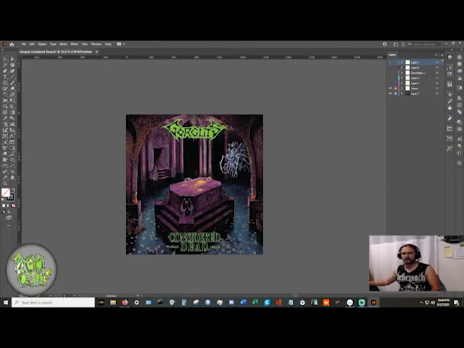How this edge right here lines up with this edge. And I get why he did that, but I probably would have lined this up with something else. I probably would have created a vanishing point where from this corner it lines up to here, and then this would line up with something else. And the reason why it's weird is that it makes this feel like it's higher up than this.